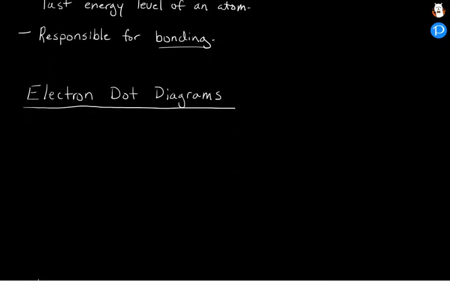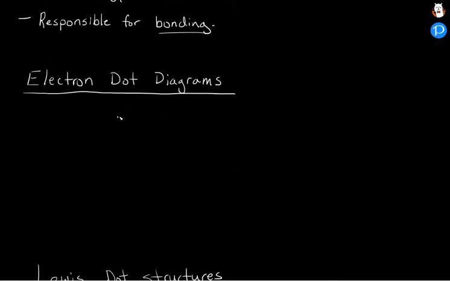So what I can do for my electron dot diagram is take the symbol for sulfur, which is just S, and put dots around the outside of the symbol. I'm going to break it up into 4 sides: the top, the bottom, the left, and the right, where I can put dots. And I can put 2 dots on each side of the symbol. So I can put 2 dots up here, 2 dots here, 2 dots here, and 2 dots here. For sulfur, we've got 6 valence electrons.